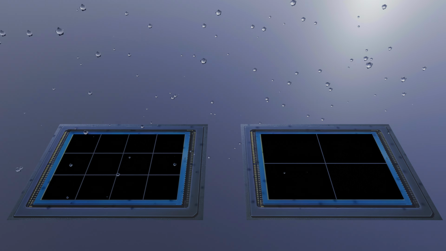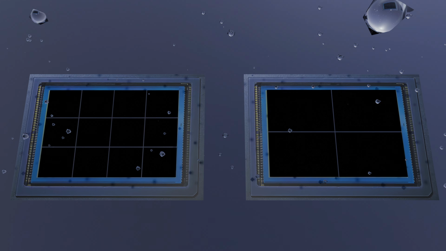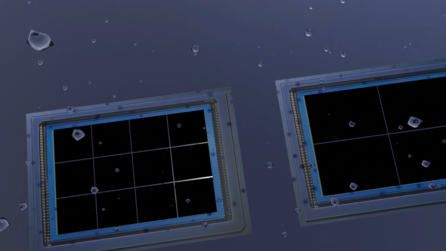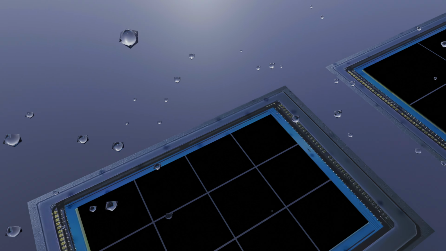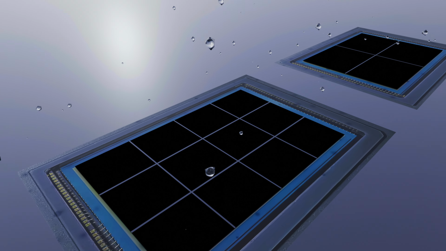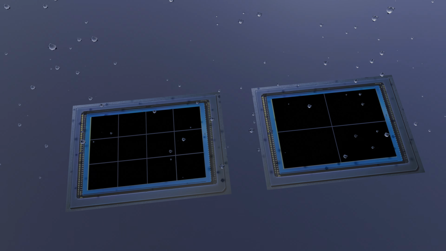I find it helps me visualize things if I think of light behaving a bit like rain. If we imagine both sensors left out in a rain shower, it becomes obvious that the size of each photosite is not really that important. It's the surface area of the whole sensor that determines how much rain, or light, it collects in total. So these two sensors with totally different resolutions will actually be capable of collecting much the same amount of light. Thinking that a large photosite will collect more light than a small one only really works when we're comparing two individual but differently sized photosites.